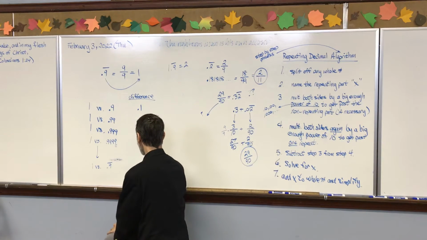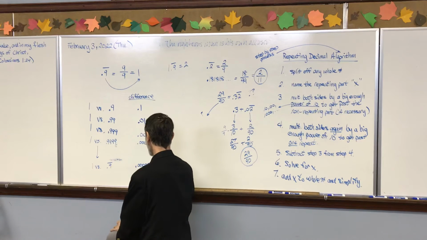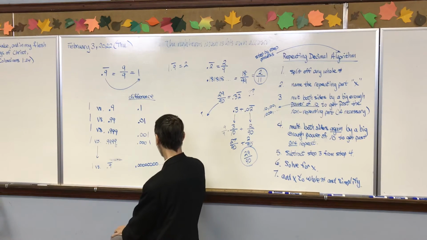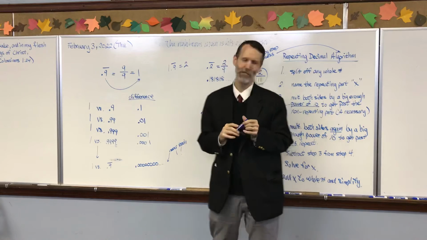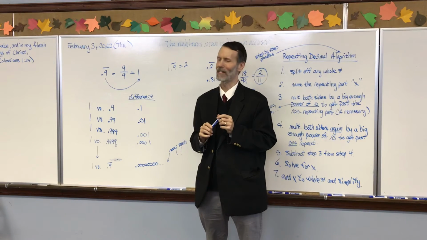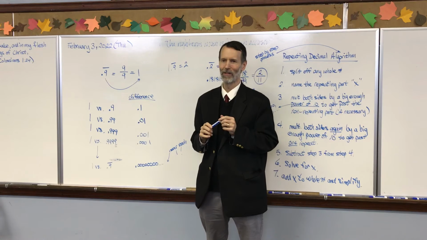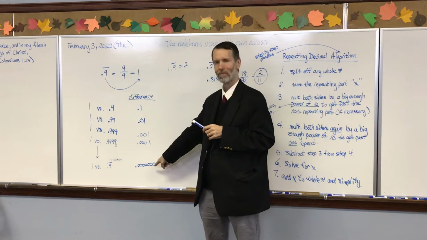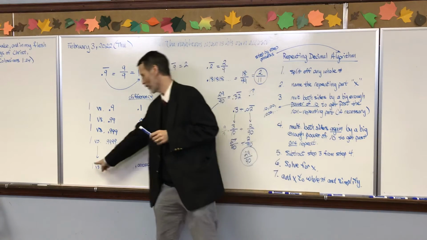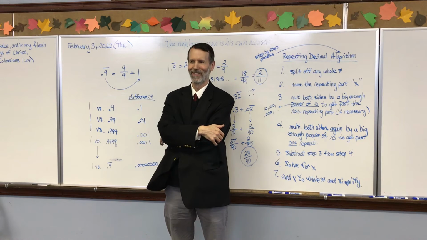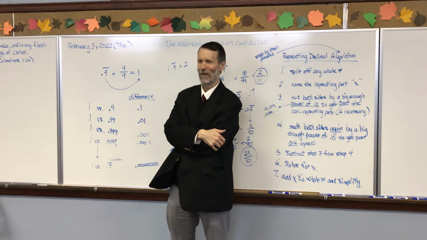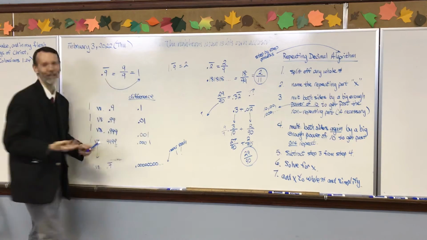It's going to be 0.0000000000 and so on. When do I get to the 1? Never. I never reach the 1, because I've got to get past an infinite number of zeros first. What happens if you have 0.0000000 forever and never get to anything else? Guess what that's equal to? 0. So what's the difference between 1 and 0.9 repeating? 0. There is absolutely no difference. It still bugs me in an emotional sense, but it's true.